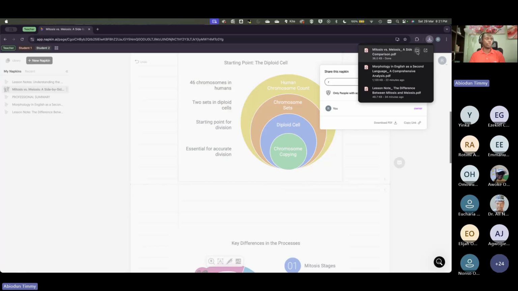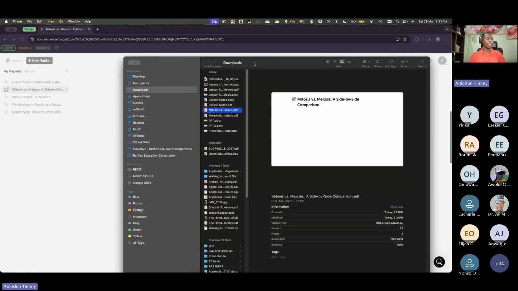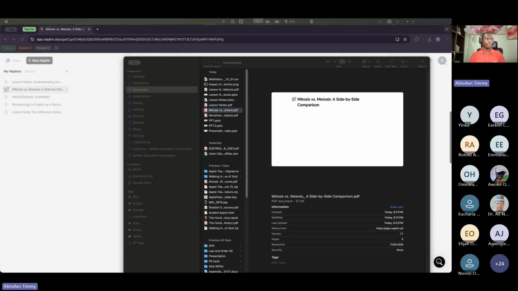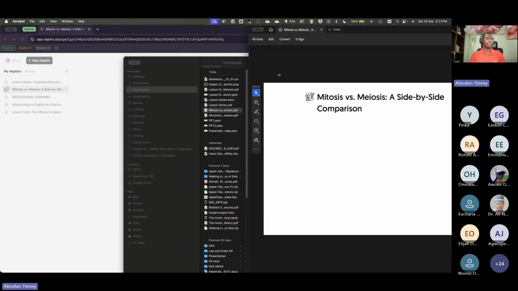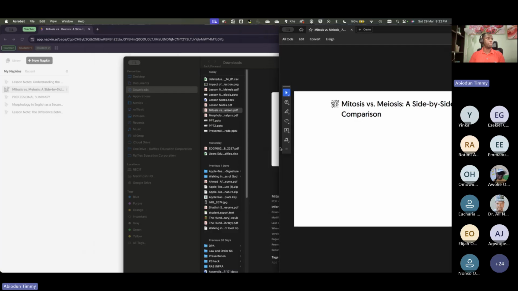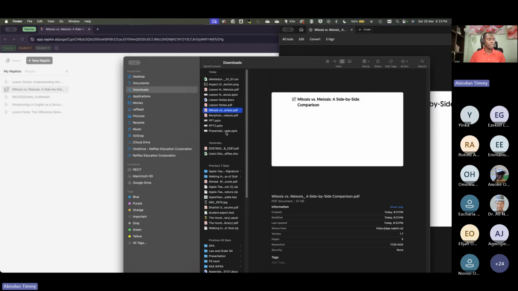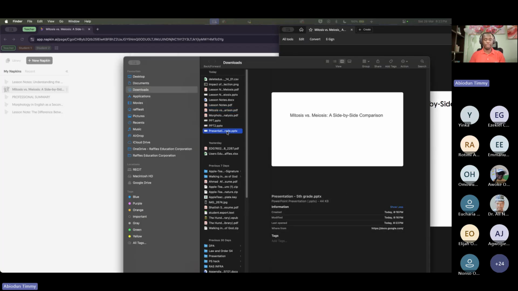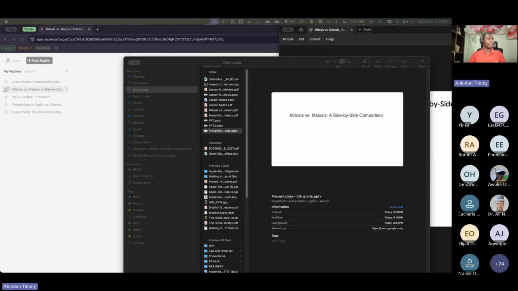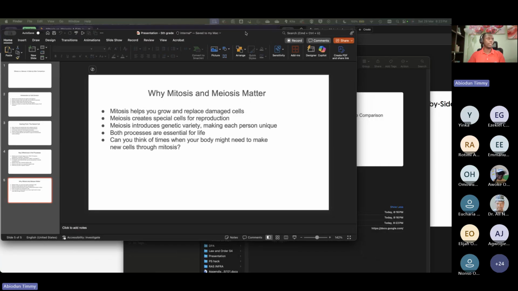Okay, so I would open the two PDFs. I'll open this as a PDF. Let me put it halfway this way so that we can see. And then there's the PowerPoint, this very blank PowerPoint, and I put it side by side.